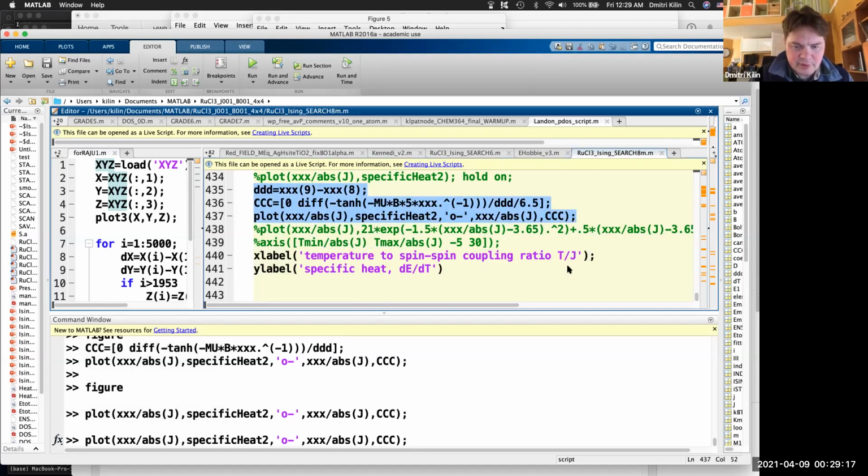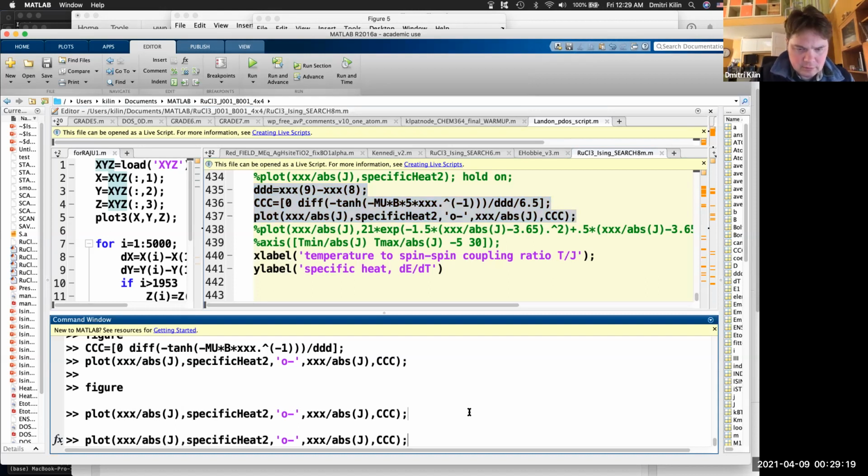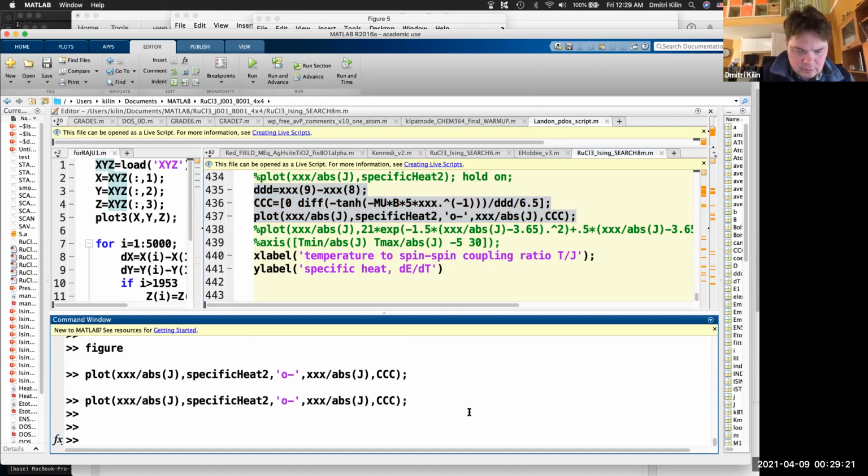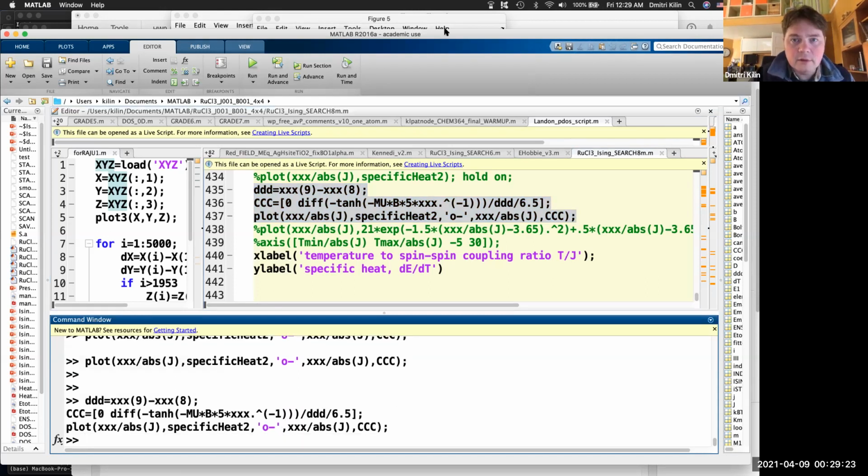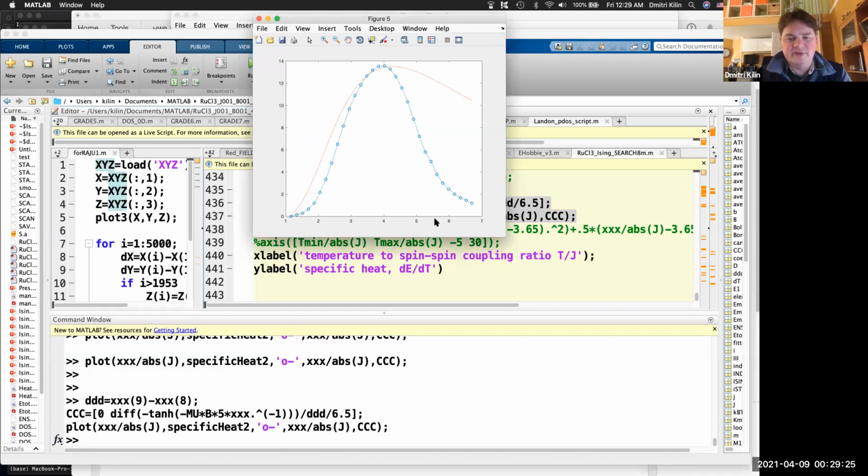From here, copy, paste, and here appears this figure. So this is the main result of this modeling, and we will run it with different parameters in order to analyze the mechanism behind it.